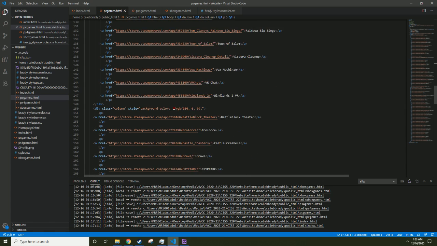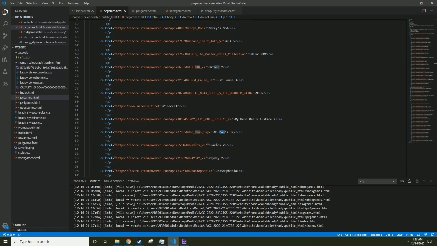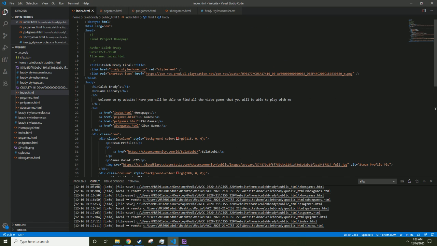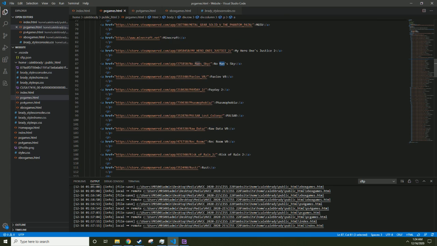And then we got the next column here, and the column here is a slightly different color, and that's actually the same in the home page. It's a slightly darker color because I have it, I believe you'll be able to see it in the style sheet, as a gradient, I think, where it's shifting colors. So I thought it looks well with the site.